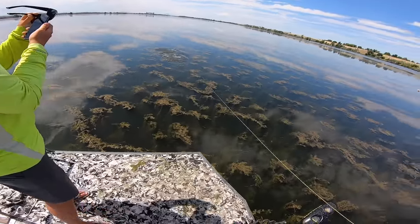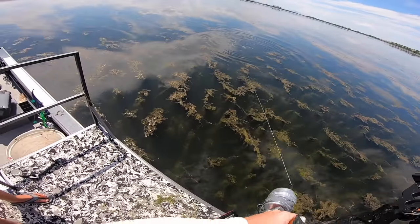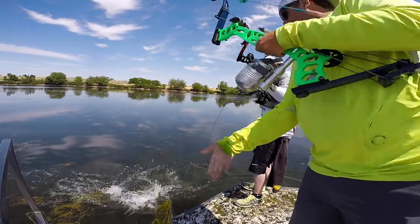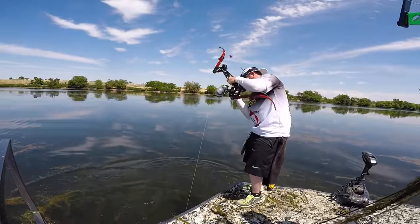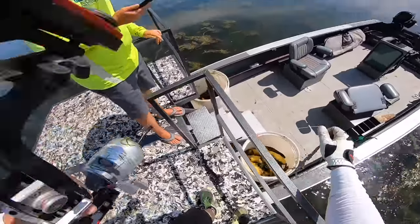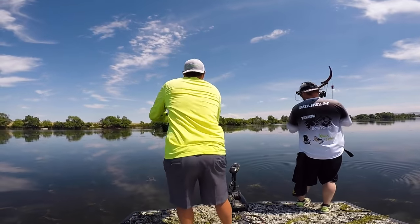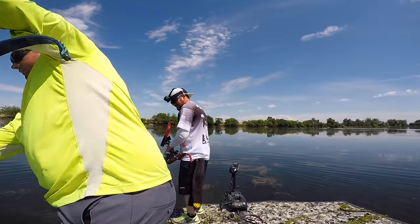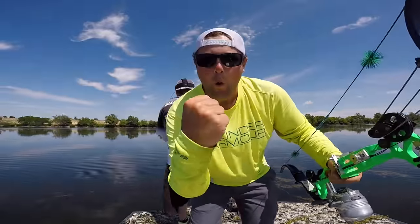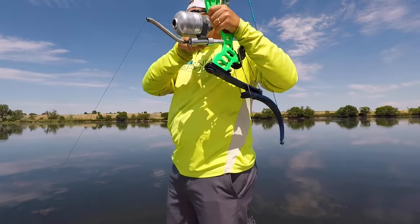Yeah. On fire! Oh, hold on. Nope, it's still there. Is he? Yep. You cannot miss. The giant goldfish. Giant goldfish. Get in there. There you go. Woo! Got that one. Oh my gosh, I have so many weeds on this one.